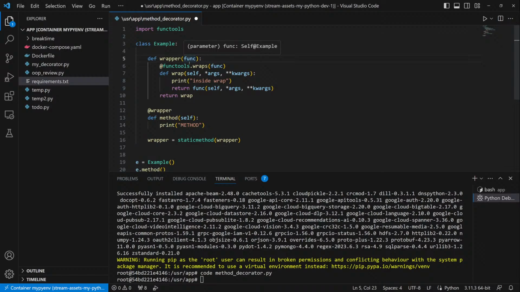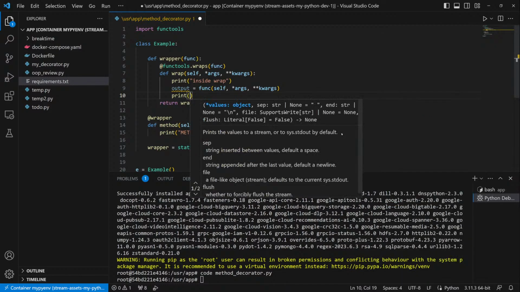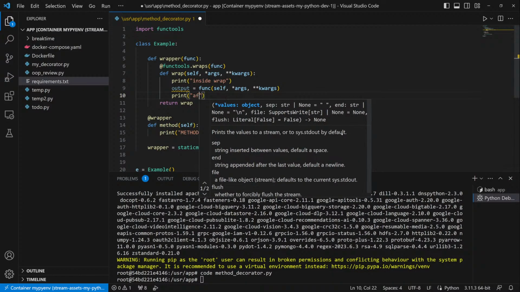Let's see. Wrapper is going to take in, like, func should just be this method. Functools wraps. So we're using a decorator on this, and then wraps. And then you get self, args, kwargs. And then we're going to try this just with this generic method. And say after func call.